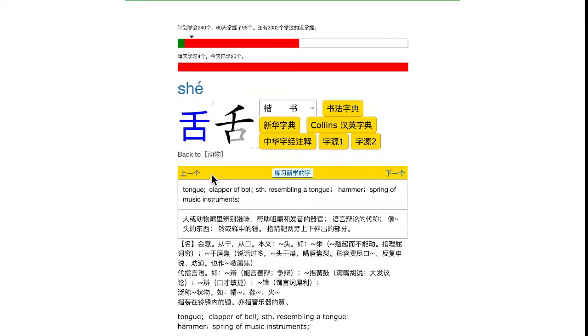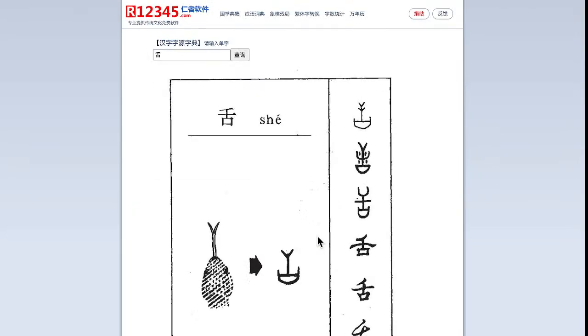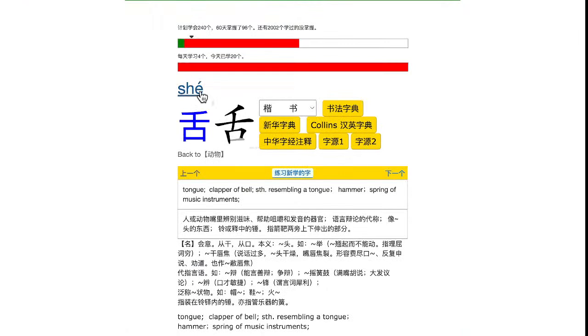舌. Okay, and if you look at the character, it also makes a lot of sense. You can see that literally there's a mouth, and then there's a part sticking out. This sticking out part has a branch, a 叉, like branching off. So this literally looks like the tongue of a snake. 舌.